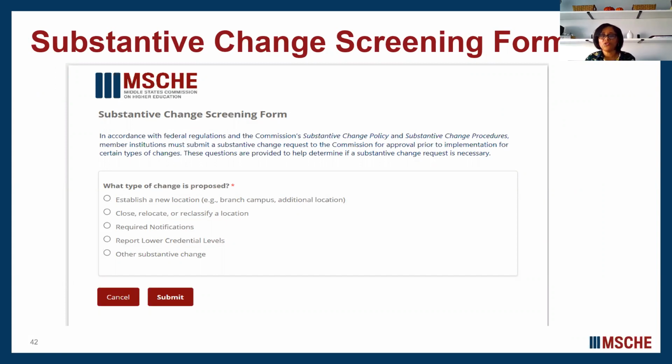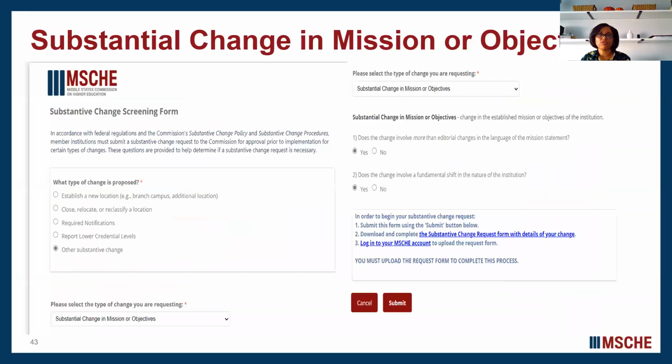Once there, you should select the correct substantive change type and complete all the required fields. This is just a sample of what the screening form looks like, and then I'll show you what a screening form looks like for a change in mission or objective.